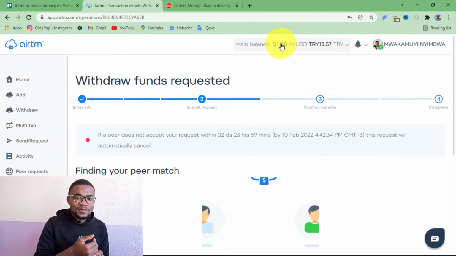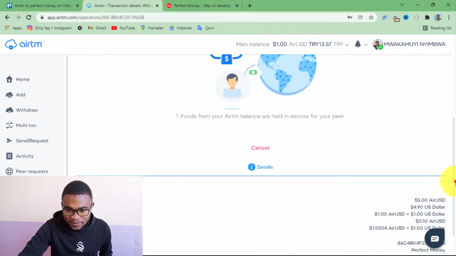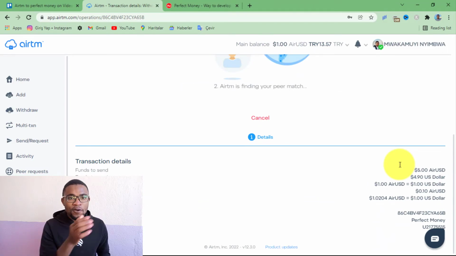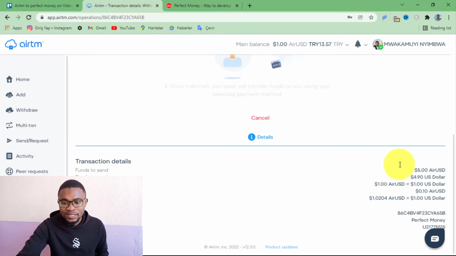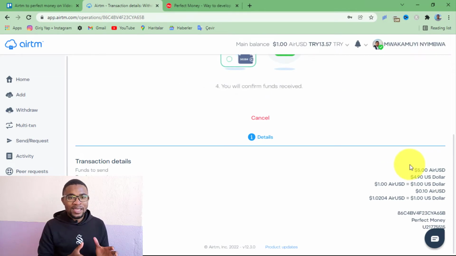They are going to transfer, let me scroll down, show the details. They are going to transfer 4.90 from their Perfect Money account to my Perfect Money account. Then Airtm is going to move $5 from my account to their account. So this is how transfers take place on Airtm.